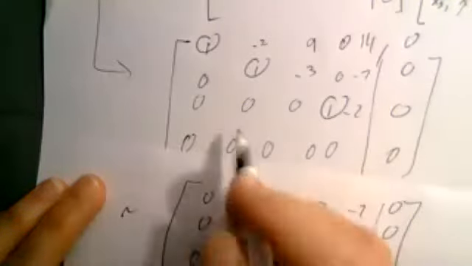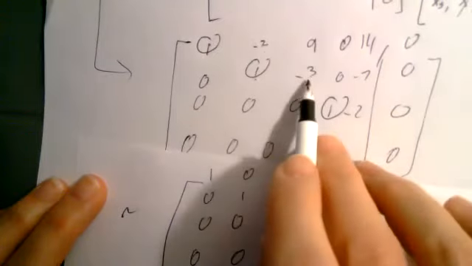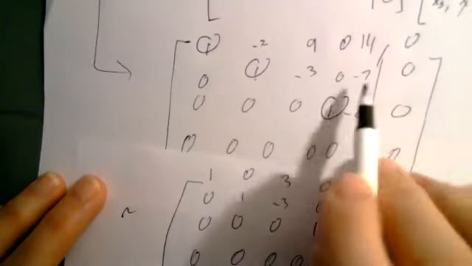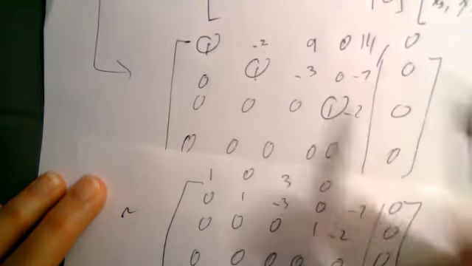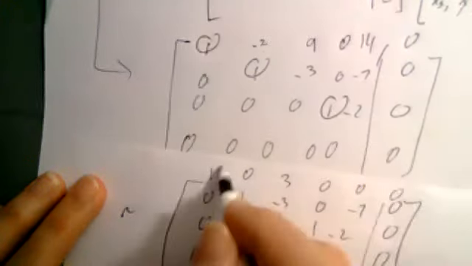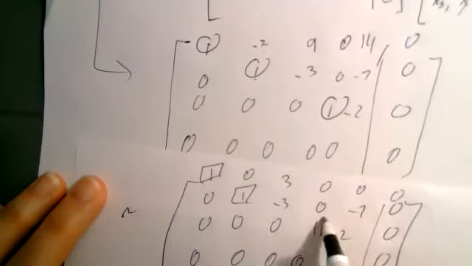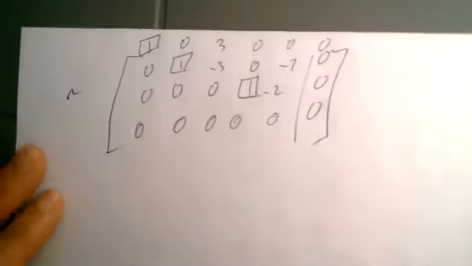0, minus 7, and finally, minus 2, that's a 0. I have to multiply this by 2, minus 6, that's a 3. My 0 is, I have to multiply this by 2, 0, and 0. And with this in mind, I am very safe. Now I can move on and solve the system without having to worry about anything.